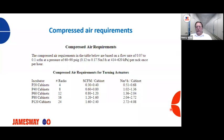Compressed air requirements. As I mentioned earlier, we need good, clean air, free of water, free of oil. Operating pressure of our compressed air is 60 to 90 psi, or 414 to 620 kPa. If we're too low on operating pressure, you're not going to get proper turns or good turns, and you probably have turn alarms.